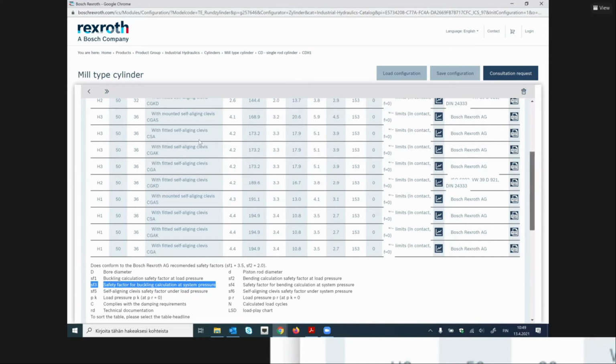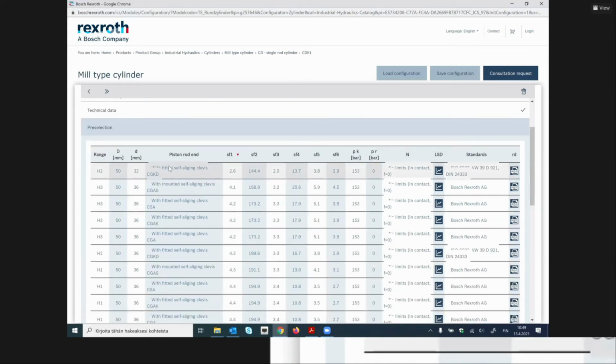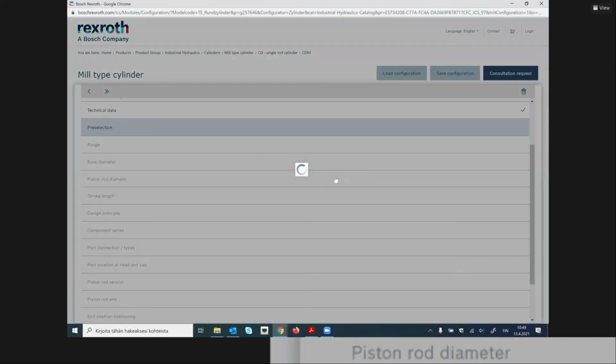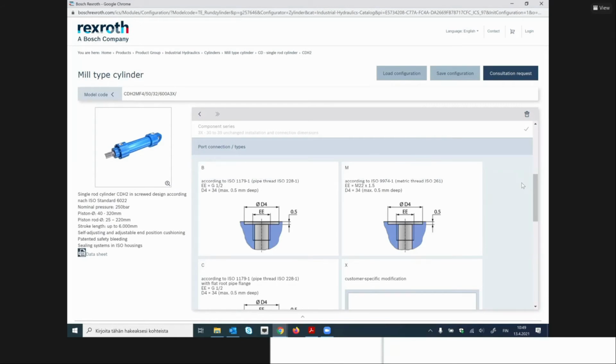And then we would be able to, for example, if we now select some cylinder, then we are able to specify it very deeply.